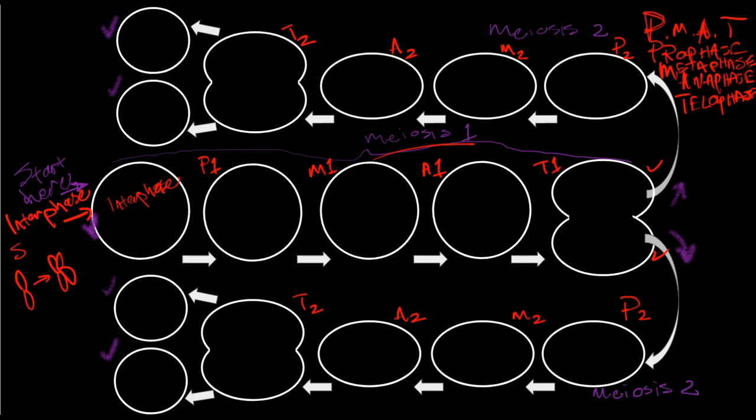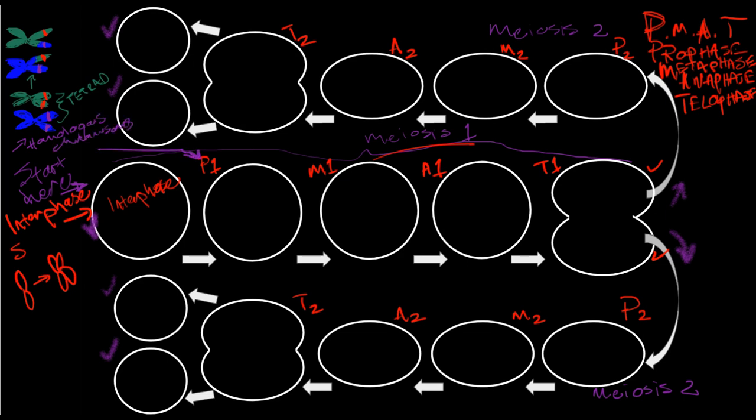There is another thing we need to talk about though, and that has to do with what's called crossing over. Okay, and so when you have homologous chromosomes get together, that's what I've drawn right here. They line up in prophase 1 and in metaphase 1 as well a little bit. But mostly prophase 1. There is a switching over that can happen. It's called crossing over. And what happens is arms of the chromosomes can get switched. They can literally cross over and separate from one chromosome and switch from one to another.